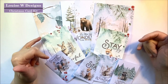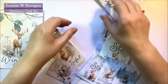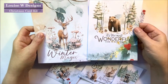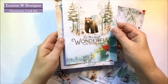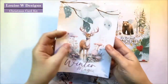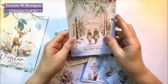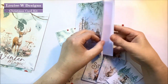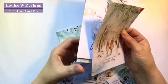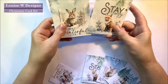So that's the freebie. In the kit you get 4 sizes. Is that right? Yeah. So that's the big size, depending on whether you shrink to fit or whatever. They're the bigger size, these ones, and I've just printed these on normal paper. And then the next size is this kind of medium size. So that's the bigger ones, the medium, and then you've got like the small ones.